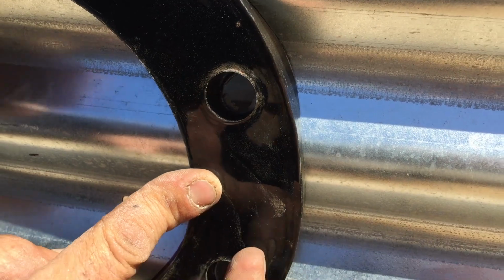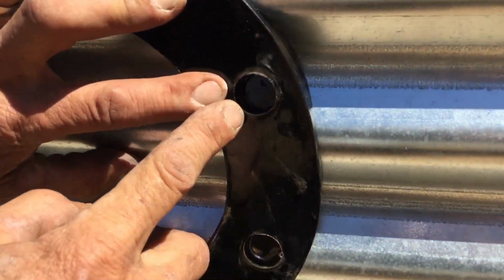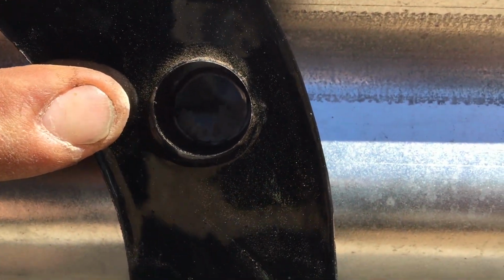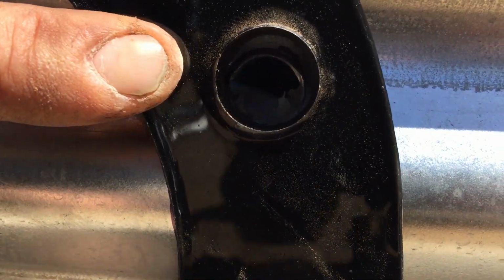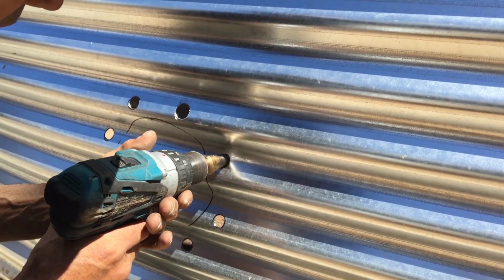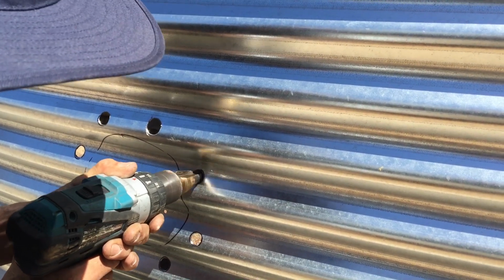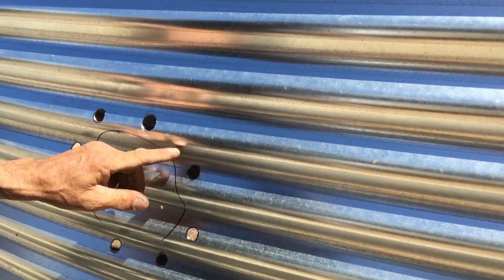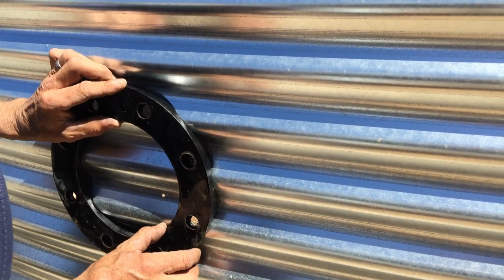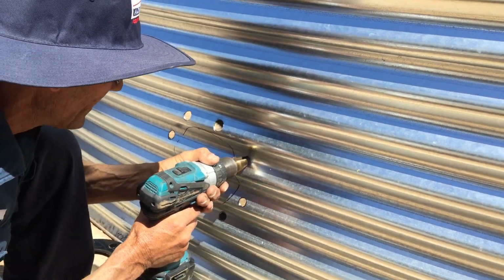I'm just going to check my other ones. You can see in here how I've got to go up a little bit with this one. I'm going to do the same again. I'm just going to put it in slightly and then just drill out the top spot. And then that way I know when I drill, it's going to be basically in line again. Yeah, that looks good. So now I'm going to drill this one out.